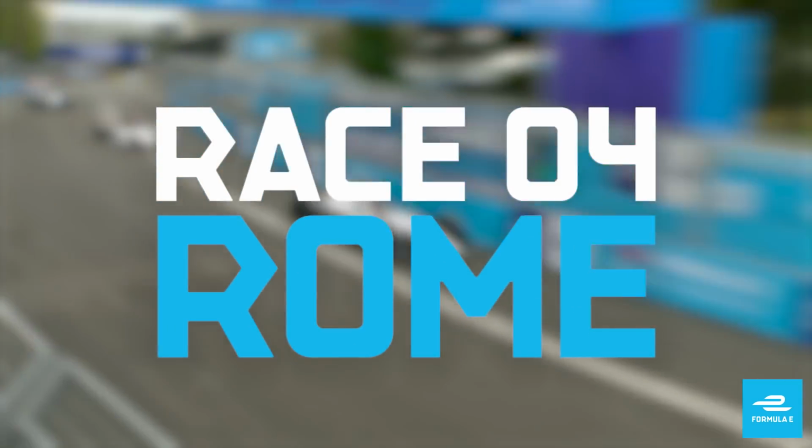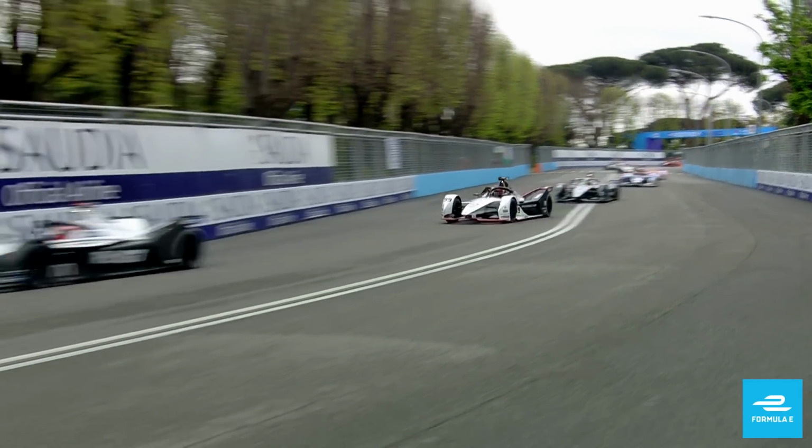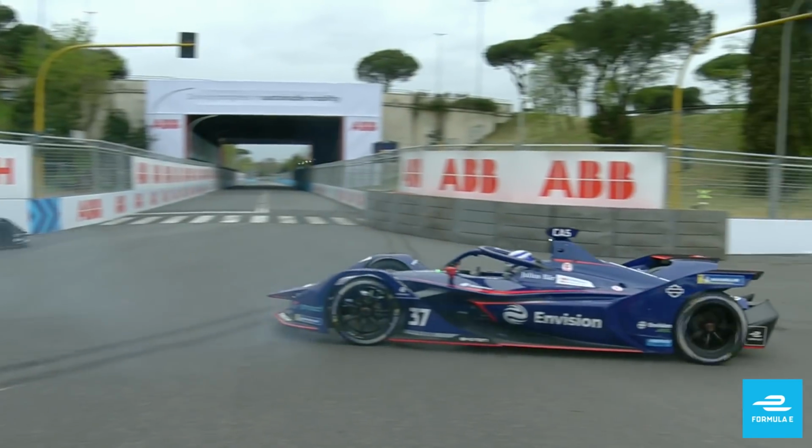Yes. So we go green in Rome as the safety car comes in. Nick Cassidy leads the way. Norman Nato in the white and black Venturi is second. Then it's the other white and black car, the Porsche. Cassidy's round at turn 7.